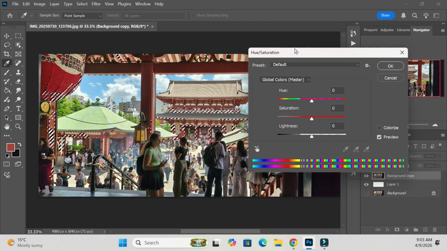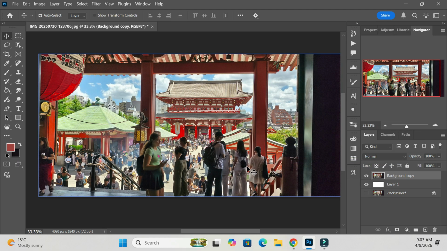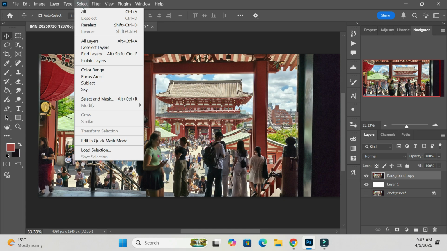Just bring that across and turn that all the way up, and you'll see that for those colors, the saturation has changed. That color range set is such a great tool to use, especially for artists or graphic designers who decide partway through creating an image, hey, this image isn't working for me, this color isn't working for me, I just want to enhance a specific color, or select a specific color, or desaturate it, anything like that.